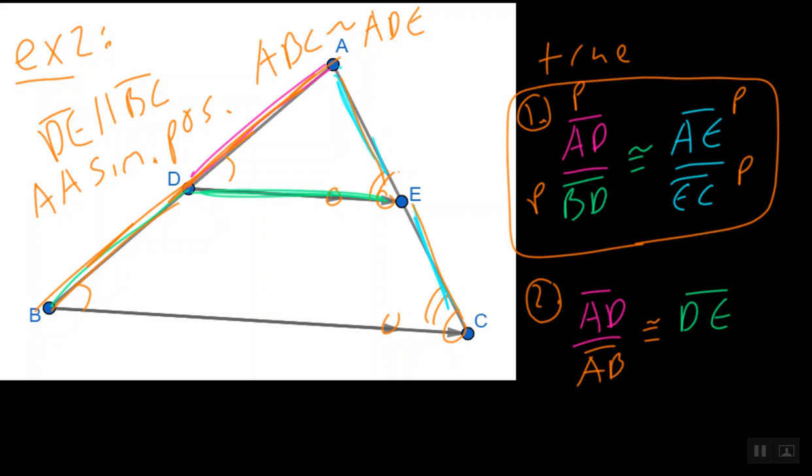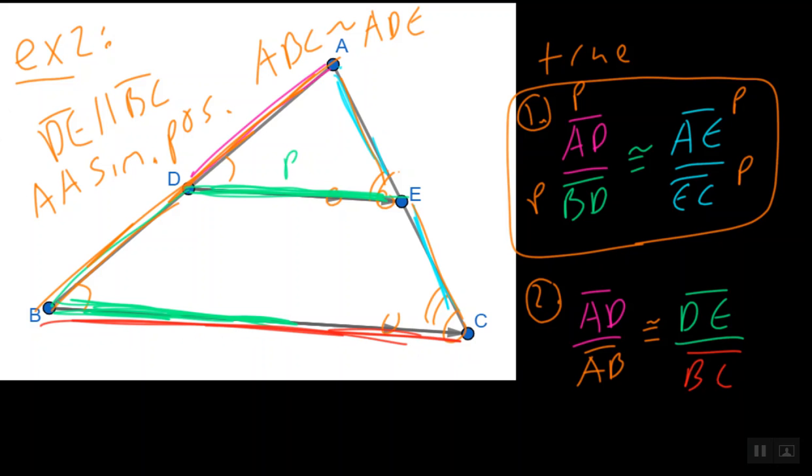Now here's where students really struggle. When we're talking about this base right here, is this a part or a whole? And when you look at it as the small triangle, you're going to be like, well, that looks like a whole side to me. But students often fail to realize that this is technically a part of this line right here. So that is technically a part. And then, of course, we're going to divide this by our final side, our final corresponding side, BC. Now I'm using this terminology correctly.